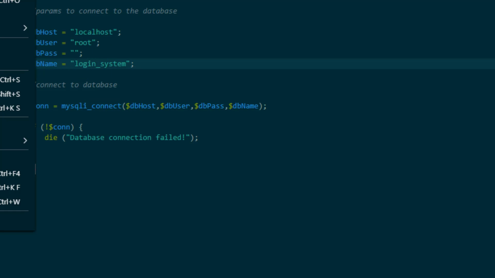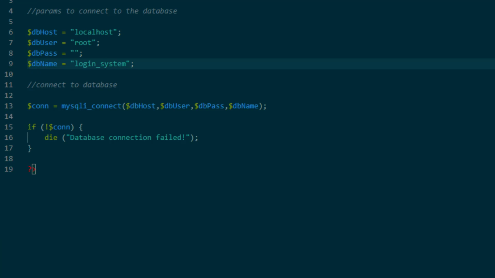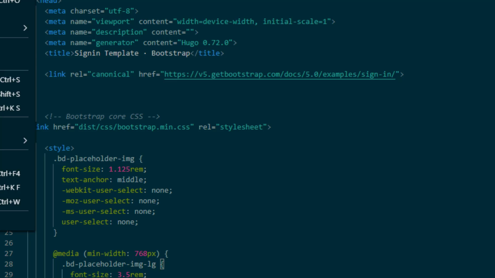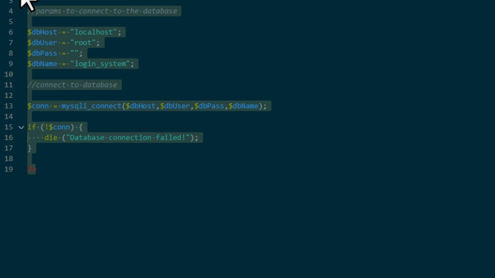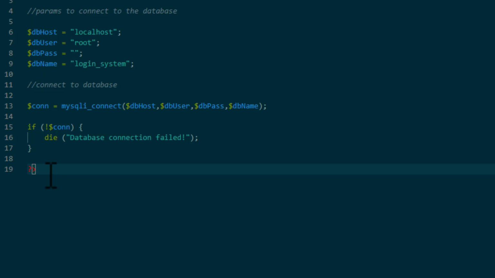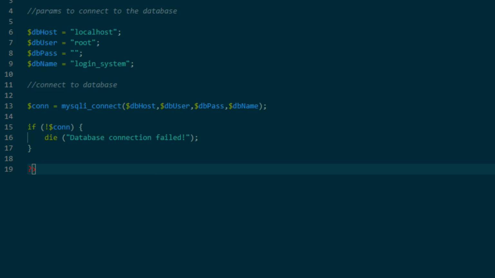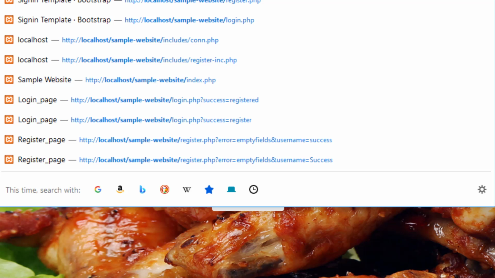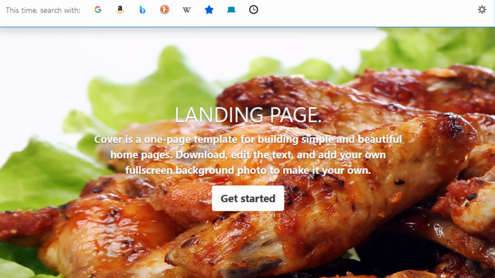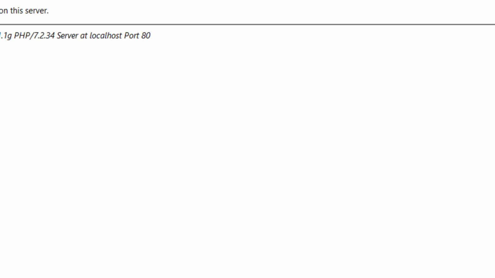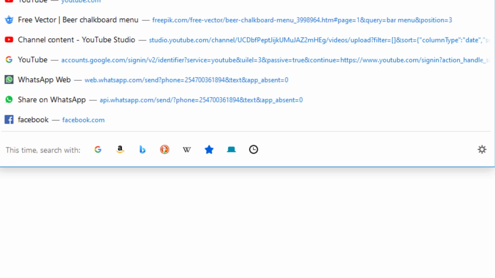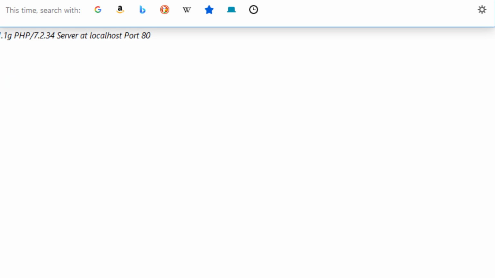So just like that, this is all the PHP that we require to connect to our database. So let us save that and test to see if we have any errors. Make sure you save everything. Now we have finished all the PHP that will help us to connect to the database, and the first thing that I want to do before I continue is to test whether we have any error on our PHP code. So I'm going to head on to my browser here, and I want to access that specific file. I'm just going to say con.php. Sorry, I also need to have the subfolder includes.